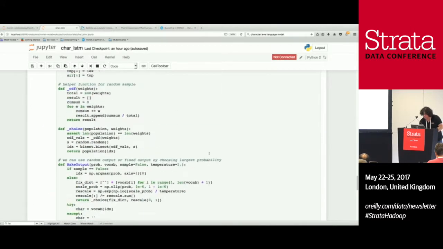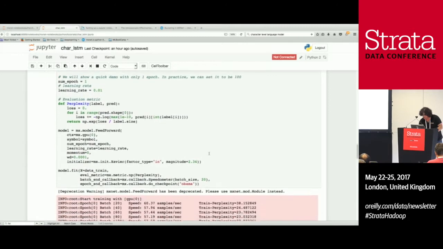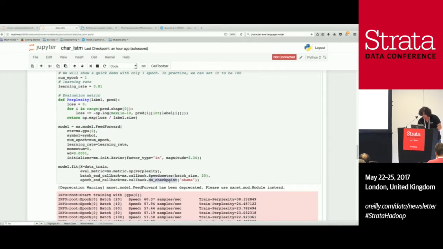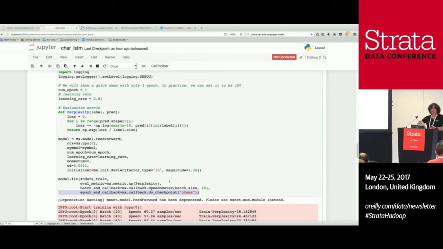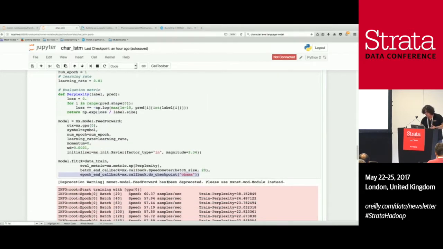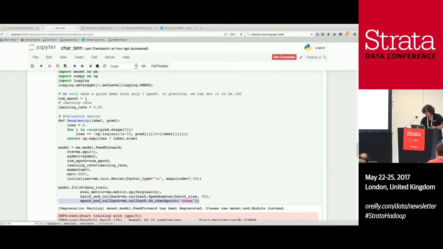something important here. Let's see, that's had some Obama here. So here, this is one of the good things about mxnet. You can actually, that's a callback, checkpoint. So you can actually, at the end of every epoch, record the parameters of your model. And when the models start diverging, you can stop it and use what you have done. So what you have in the code, I have only one epoch.